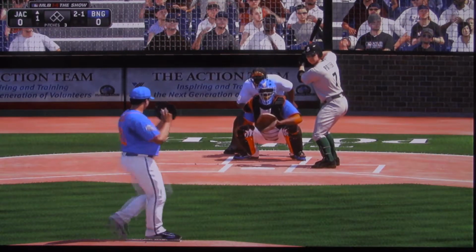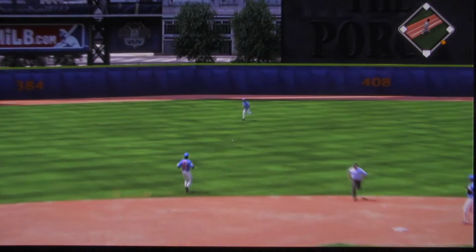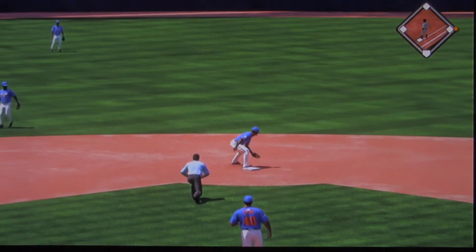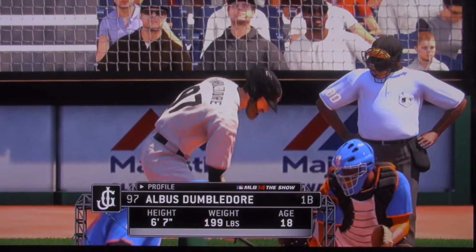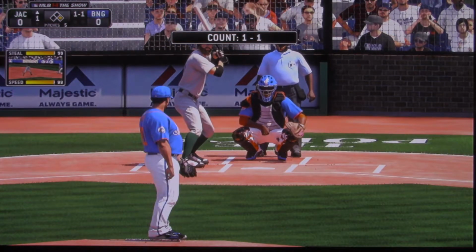Here he comes on 2-1. Now here's a sharply hit ball back up the middle. It's going to find its way into center field, and the leadoff man is aboard to start the afternoon. So a single to center. Professor will stand in now, and he'll likely have a look down to third to see if anything's up here with nobody out.